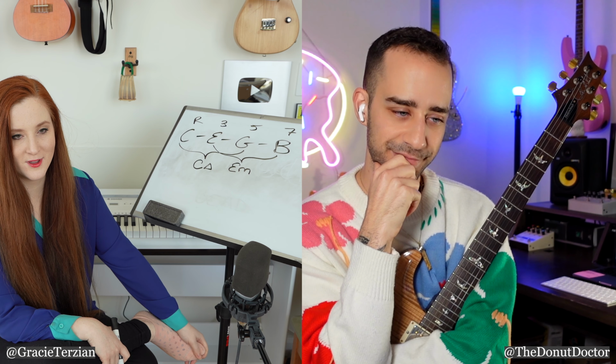Exactly, and I also kind of feel like that about the fifth. Oh, for sure, especially with ukulele. Since there are only four strings, I constantly am having to drop out notes in chords and pick my four favorite notes for any chord. So with ukulele specifically, you have to think a lot about what are the most important notes or the most fun notes in a chord. And the root and the fifth are usually the first to go. Goodness gracious. I didn't even think of that on the uke.